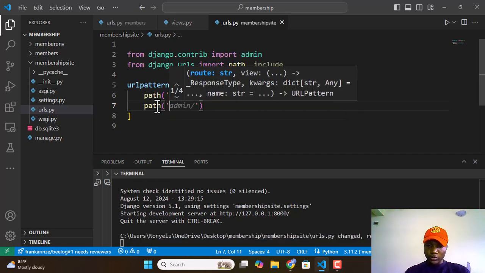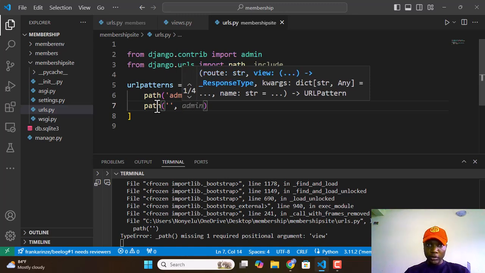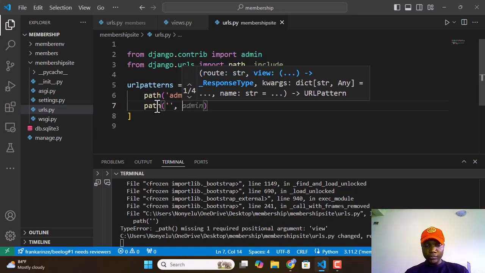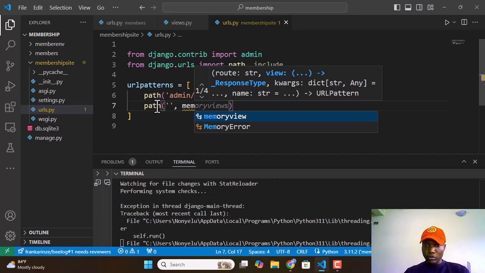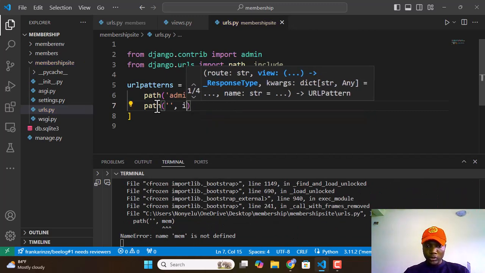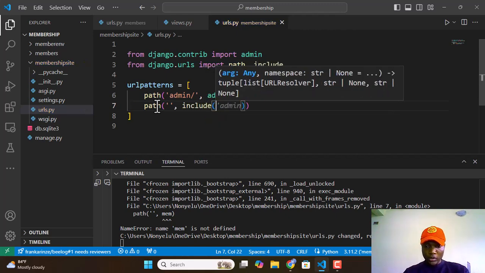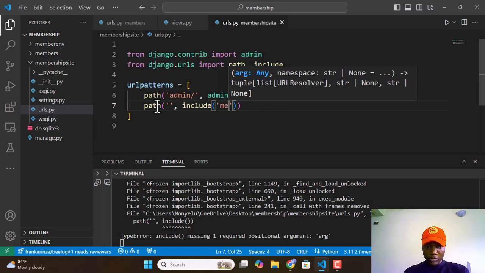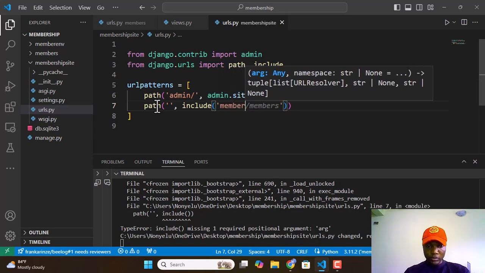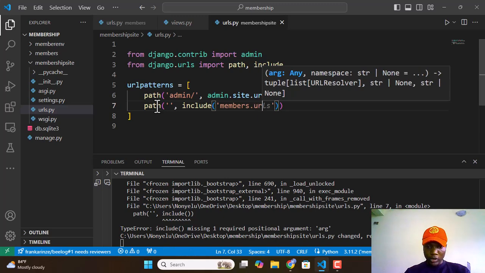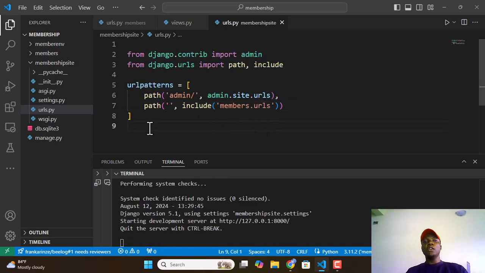This is going to come in from here, and it's going to be members, include members.urls. So what we did now is that we included the URLs of the members app into the project.